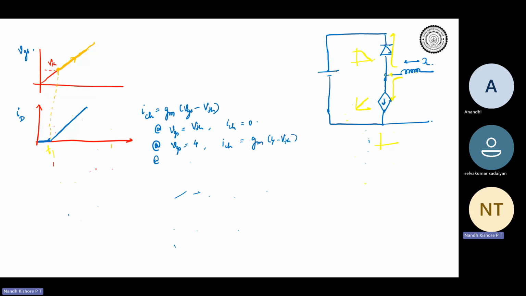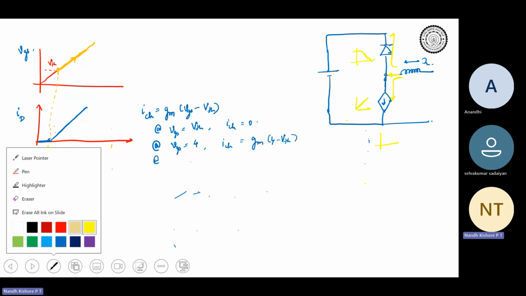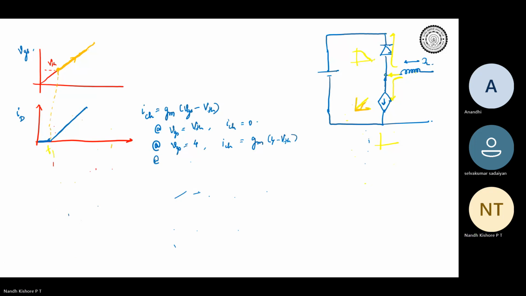That is coming to this node. The total current is fixed, so as this current increases, the current through the diode would go on decreasing. Is this fine? Now, initially the voltage across this device was how much? This device voltage was VDC. Voltage was VDC across device S2 initially.